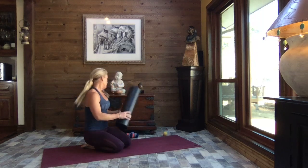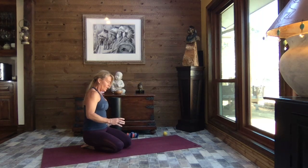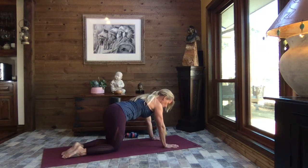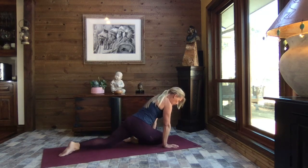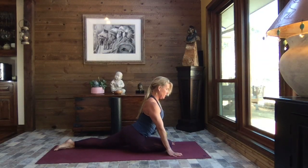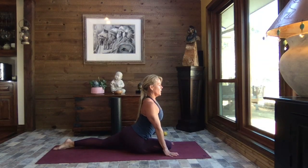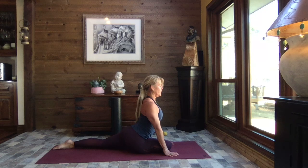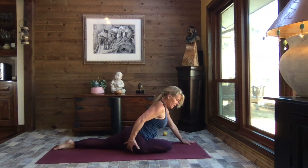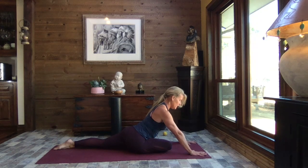Pigeon pose. Bring the hands forward, starting with the right leg — pull that right knee through to the inside, bringing that knee right out between the hands. Chest is tall, hips are heavy. If your lower back isn't in love with this, it's okay to bring your hands forward. What I want you to feel is that really nice stretch and release in your hip.